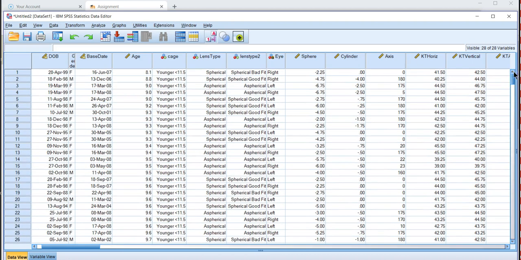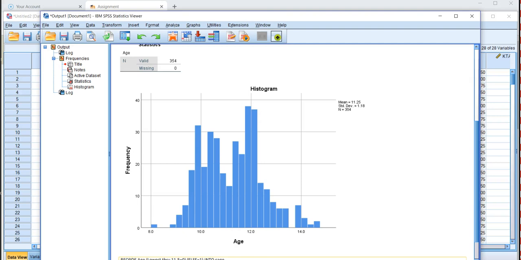Now, we have seen that when we did our data analysis, it lumped everybody together, but maybe we'd like to see what the values of the data are for the different eyes and the different lens types. So we want to split the file. When you split a file, you can run the analysis separately on each piece. So we have this thing that looks at frequencies, and you can't look at the frequencies for different categories like the different eyes within this. The way you do that is you split the file.